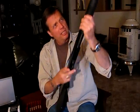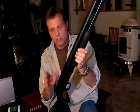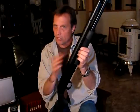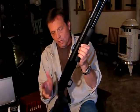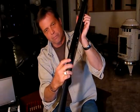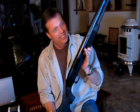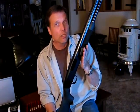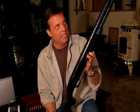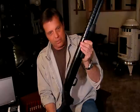So a couple other features of the Mossberg that I like, and they really stand out when you compare them next to a Remington 870. Let's talk safety. On the Mossberg, you have a safety right here, which is great, unless you're using a pistol grip, which I'll never use. I think they're kind of a waste, and unless I'm filming a Hollywood movie, totally unnecessary. I don't understand why people use pistol grips unless it's a shortened barrel. It just defeats the purpose, in my opinion.